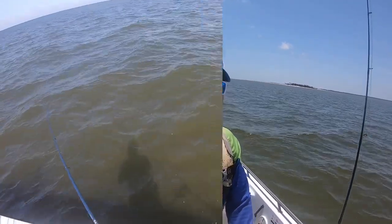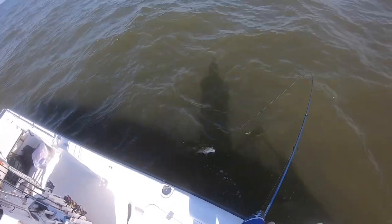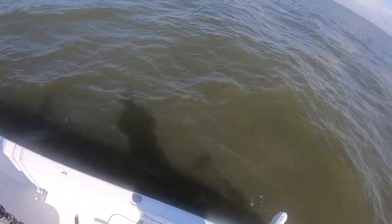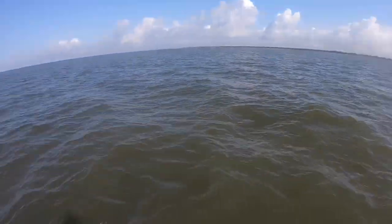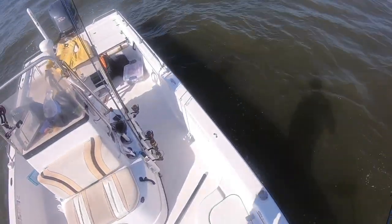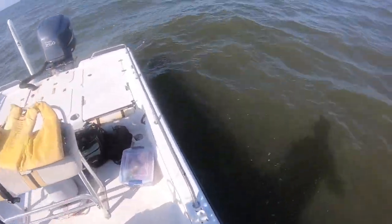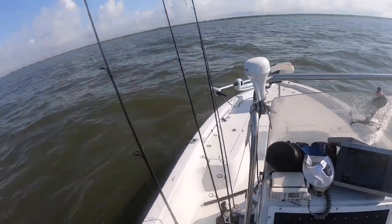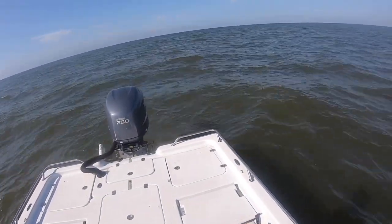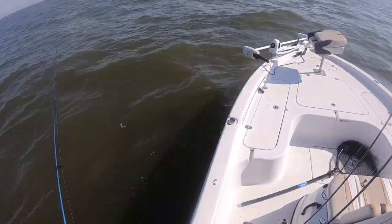Got the first trout of the day! Been doing a lot of fishing before I found them here, but caught one — so better than none, didn't get skunked. Dropped my power pole for a minute to see if they schooled up here. I've been looking for them for a while.